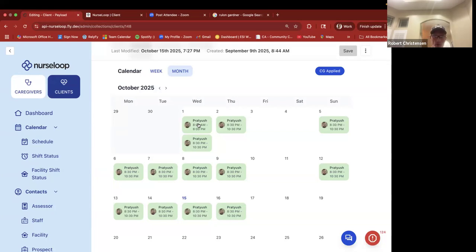And if you're building it out for a week or whatnot, it'll show you how many total hours you're going over. Also, we need to make sure that when we are putting a caregiver on a shift and we're recurring it out, either if it's a single shift or if it's multiple shifts, that it gives an overtime warning as well. So a lot to soak in there, but we need to make sure that all those things are factored in when we're creating a schedule for clients and caregivers.